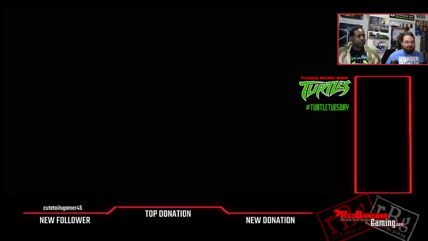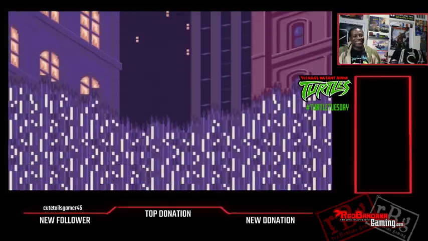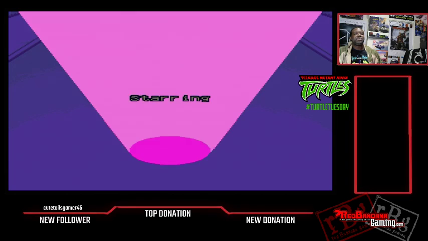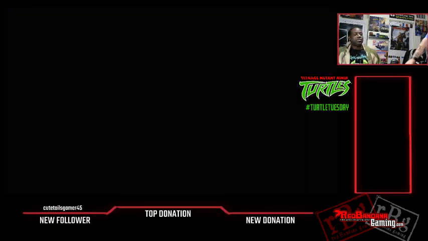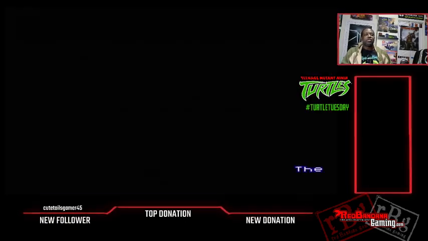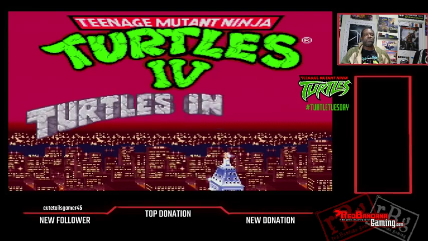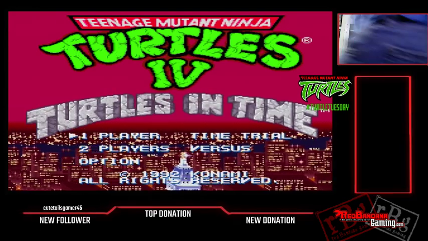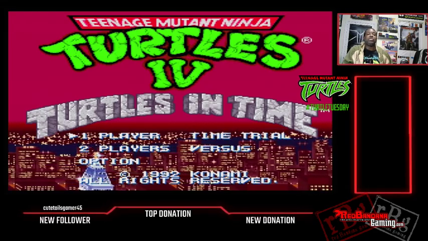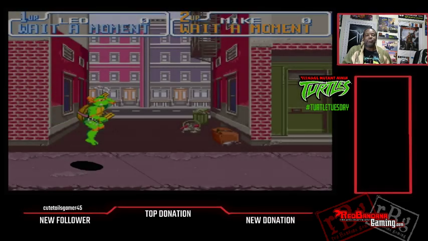We are taking one moment so I can grab the Genesis controller, because here's one here. Let me remove the Genesis one. Donatello, Michelangelo, Raphael, Leonardo. Turtles in Time, 1992. We don't need no stinking codes to beat this game. We play this game so much, I know it like the back of my hand.